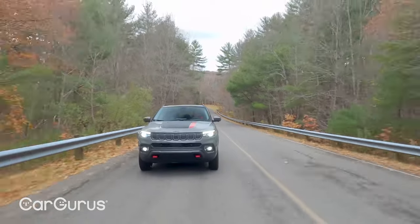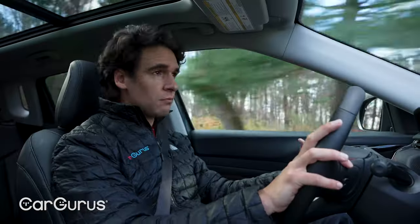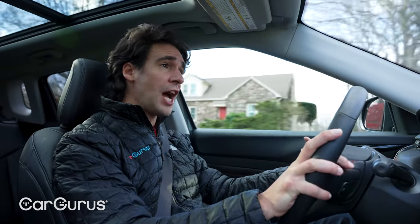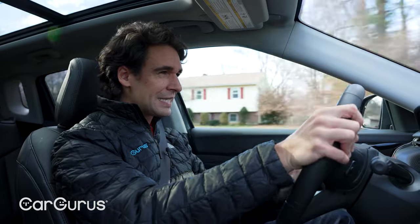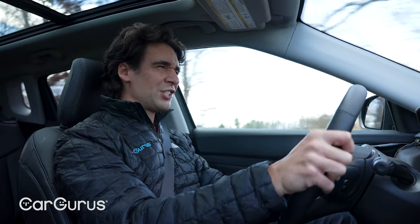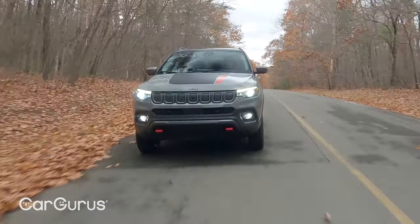It's not a good experience, but once things quiet down and you're up to speed it feels a lot better. At a constant speed the Compass behaves pretty well — there's actually a lot of noise insulation in here and these all-terrain tires don't hum much. You can have a conversation and enjoy the comfort, as it's really tuned for that. This is more of an on-road Jeep and despite the steering not being precise, it certainly is no Wrangler — you can drive long distances comfortably.